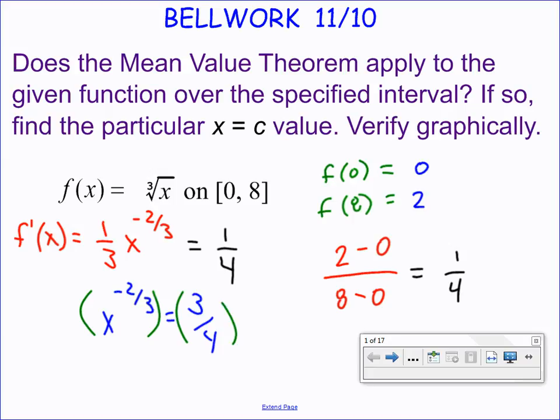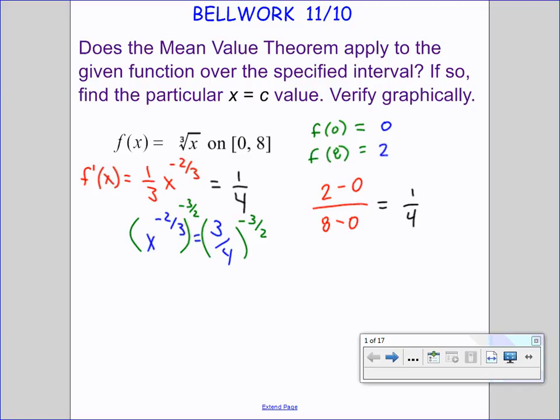Now, you could have rewritten this so you had positive exponents or multiplied over, or however you wanted to handle it, solving algebraically. I think it's quickest here just to raise both sides to the negative 3/2, and then worry about my simplification later. So negative 3/2, negative 3/2, go to calculator. I'm getting x equals 3/4 to the negative 3/2. Now, that doesn't look very pretty, and I have no idea if that's in my interval or not.